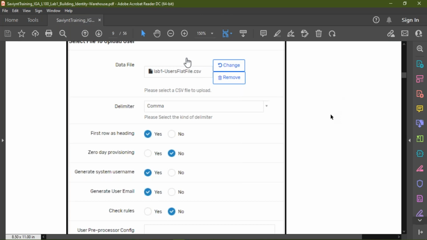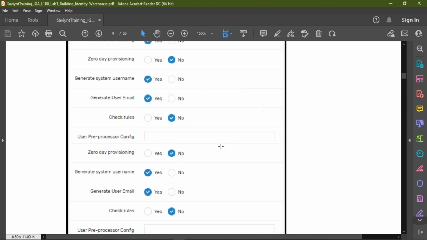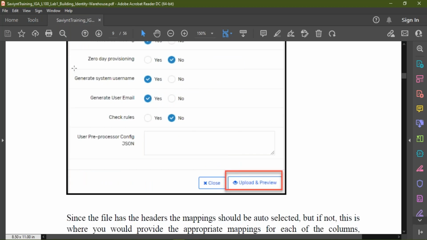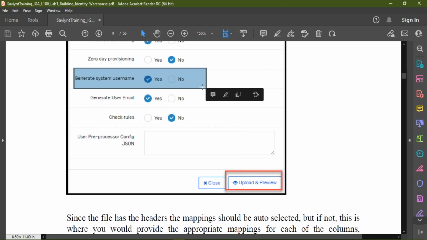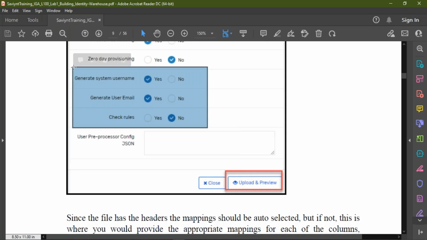So I was telling you, we have multiple options while importing the file. We can choose whether we want to generate the username or not. Generate system username: when importing, there is a unique username for every user, right? Which must be unique for every user and cannot be repeated, right? So there is an option whether we want to generate username or not, yes or no, and generate email ID or not, yes or no. Where we configure this is in the security system. Security system is the main tab where we create our application, where we import and configure our application.